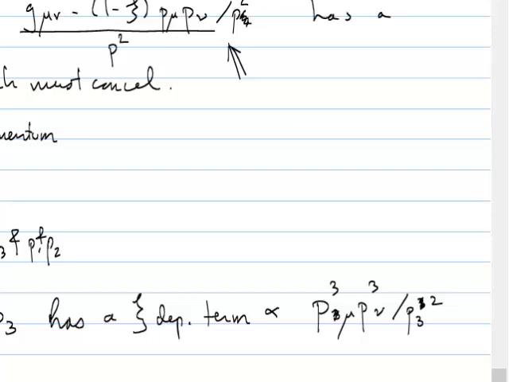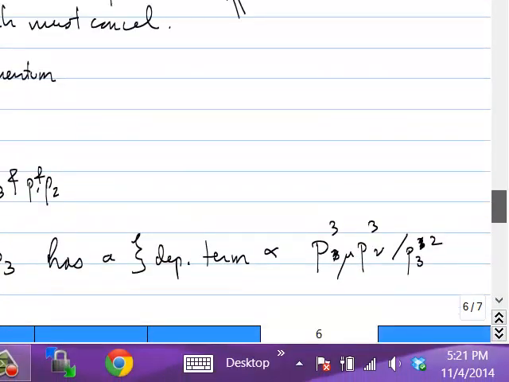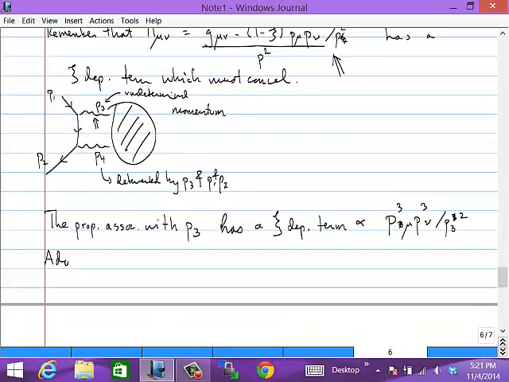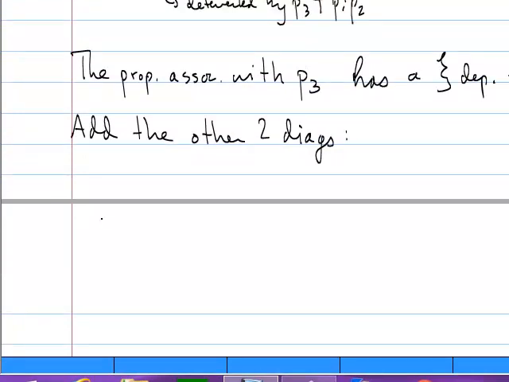So in particular, it looks just like we have some sort of polarization vector epsilon 3 proportional to P3. And now, if you just had this Feynman diagram here, then that term is just going to be there and it'll be zeta dependent. However, if you add in the following other two diagrams, which correspond to the U-channel and the 4-point vertex.